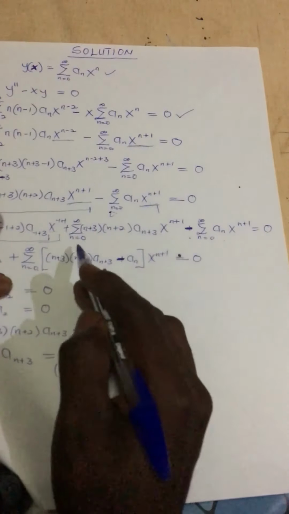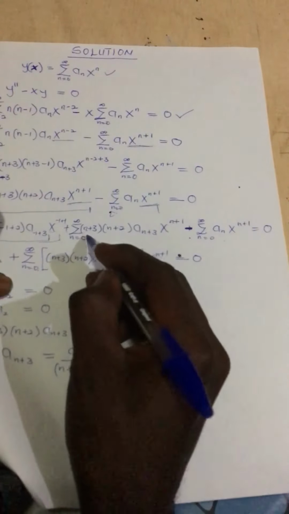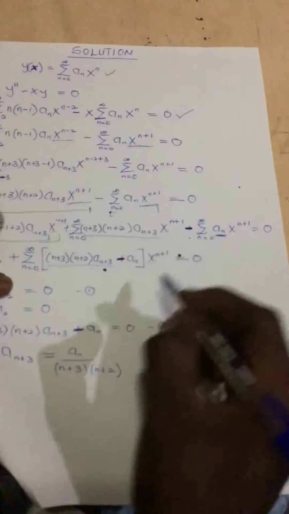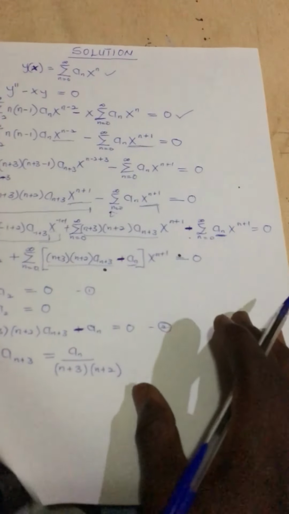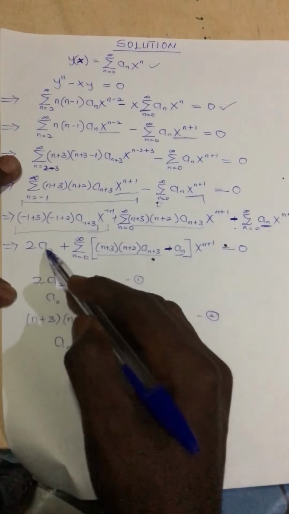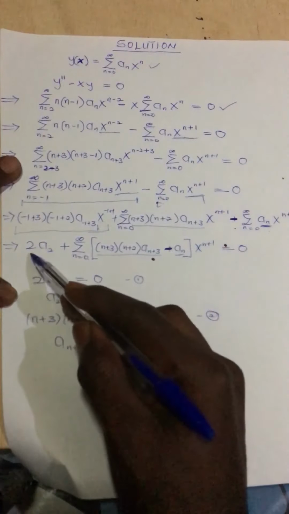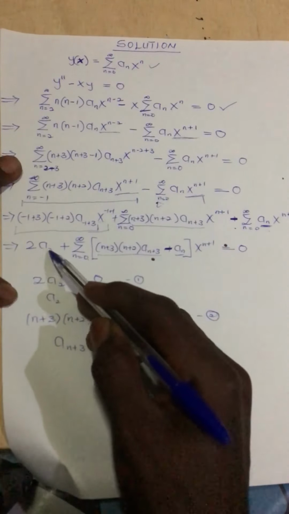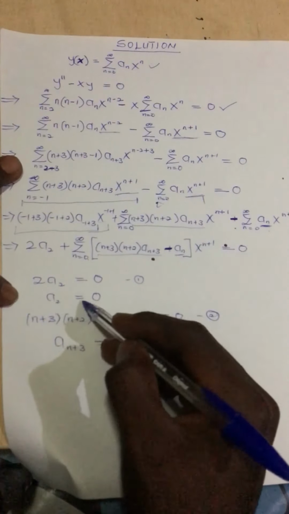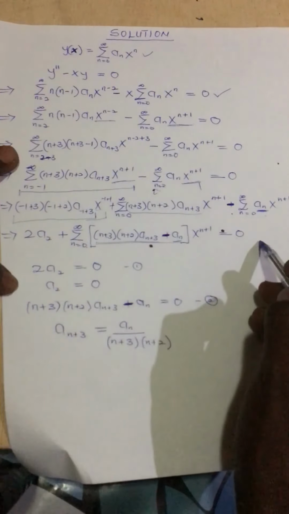Are you okay? So we are going to factorize our summation sign outside, our generic term outside. So this is here, and then our constant is also here. So having this, what we are going to do is that we are going to equate this to the other side. We have equal to 0 here. So we have 2a equal to 0. That means our a2 is equal to 0. Are we okay? So we equate this to 0.